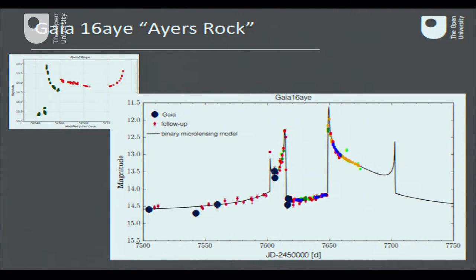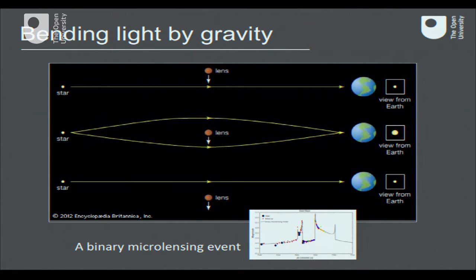Combining this data with data from other telescopes around the globe following up Gaia sources, the double spike looks even more complicated. What is going on? This is not just a star — what we observe is general relativity. Light is being bent by gravity. We see from Earth a star that is boring at first, then a second star crosses the line of sight. We don't see the second star, but it changes the way light travels, bending it, magnifying the background star and making it brighter. When the travelling star is gone it returns to normal. The complicated structure means it is actually a binary star producing this signature, and by analyzing the signal we can learn about the makeup of that travelling star.